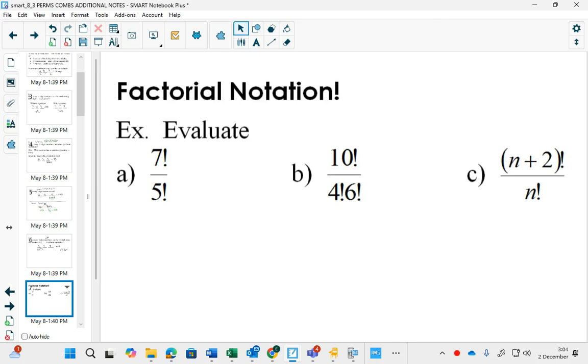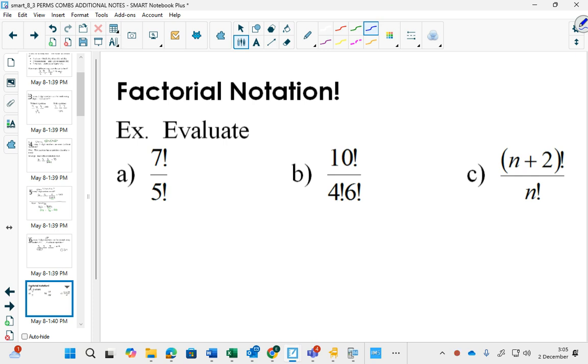These will all be mental math questions. With our factorial notation, you simplify factorials. You can only get rid of factorials if you have the same factorial on the top and the bottom. It is never allowed just to be like, ooh, exclamation mark over exclamation mark, I'll make them go away. No, that's not allowed. The only way you can get rid of an exclamation mark is with the same number on the top of your fraction and the bottom of the fraction.